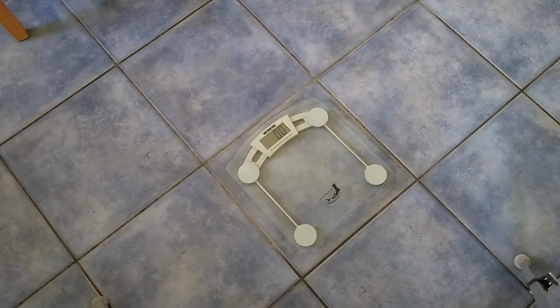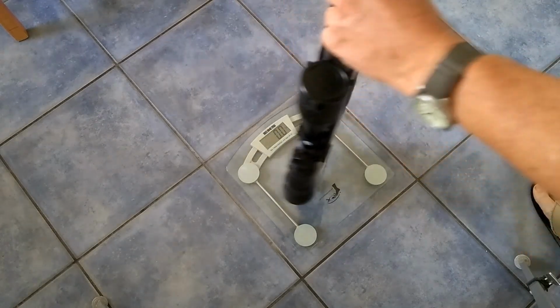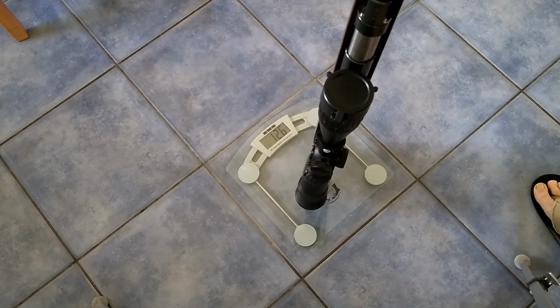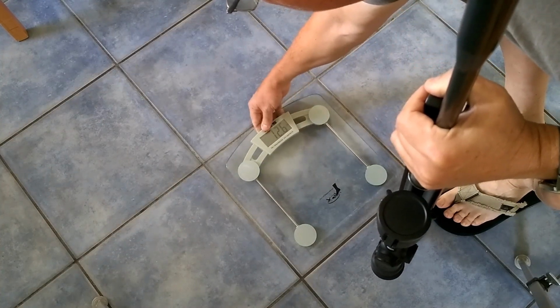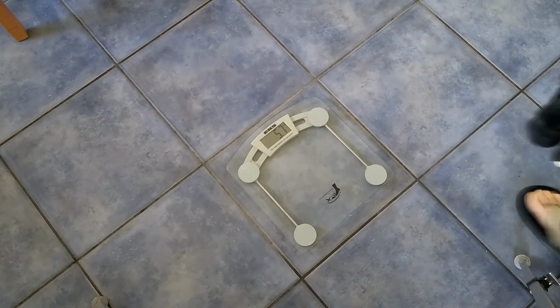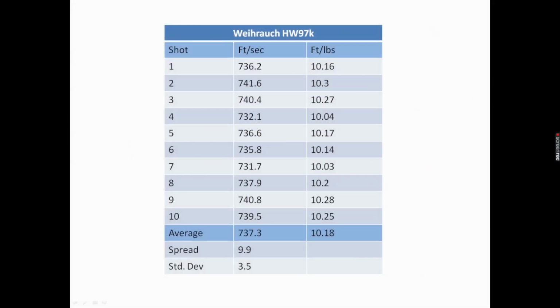But obviously, with an aftermarket stock and the scope on, we need to know the weight. So let's stick it on the scales. Let's check what it weighs then. With the scope. Ooh. 12.6 pounds. Change that to kilos. Let's see what the difference is. There we go. Which is 5.7 kilos.